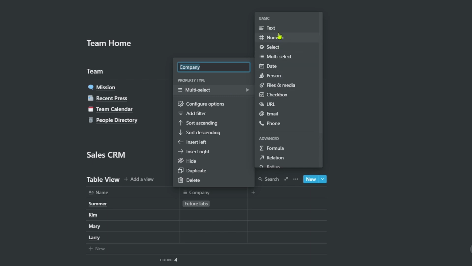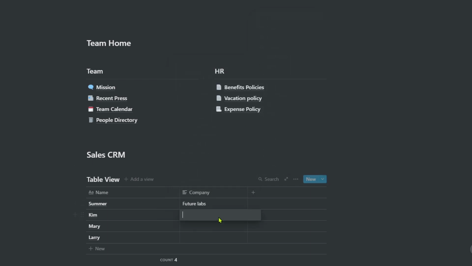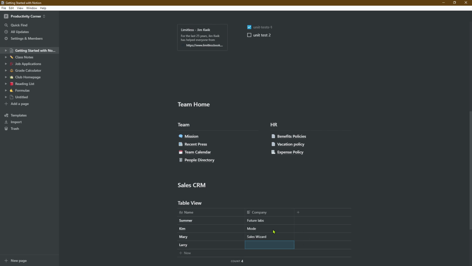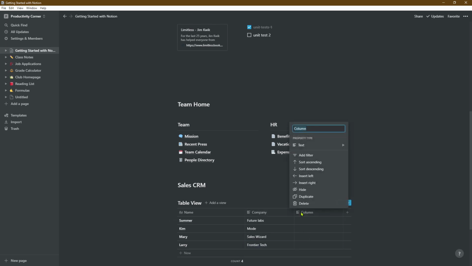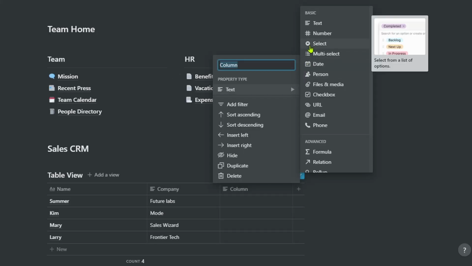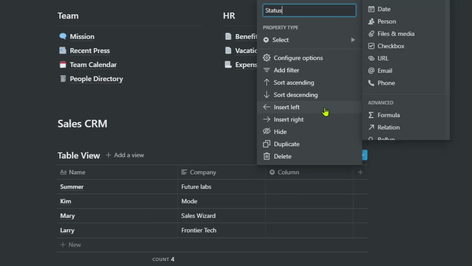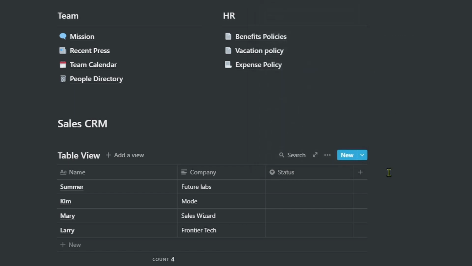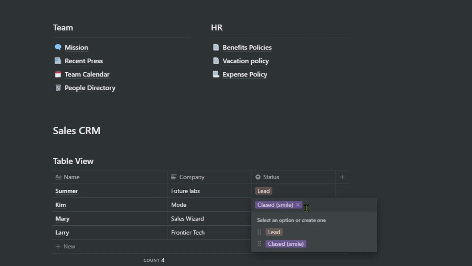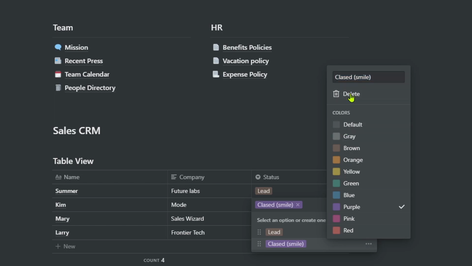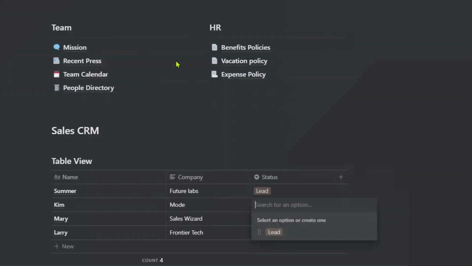Then we want to go ahead and change the type of column it is. So we'll change that to a text. So every field in this column is a text field. Now we'll swap over to the next column. So we want this to be able to be a select drop-down list. We'll go ahead and change the column name to be status, and then when we start typing this out, you can see it gives you the option to create or sort of save that option. And in this case, we want to be able to delete that as well.